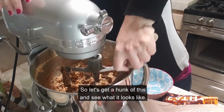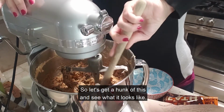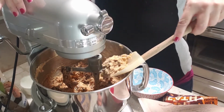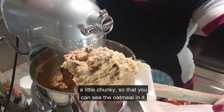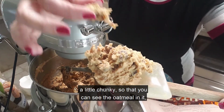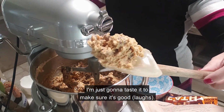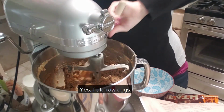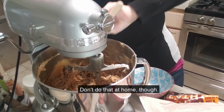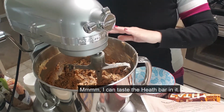So let's get a hunk of this and see what it looks like. Okay, so a little chunky. So you can see the oatmeal in it. I'm just gonna taste it to make sure it's good. Yes, I ate raw eggs. Don't do that at home though. I can taste the Heath bar in it.